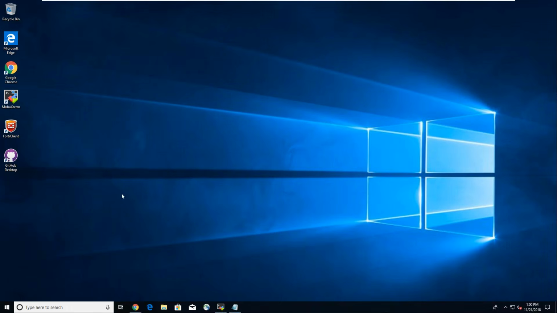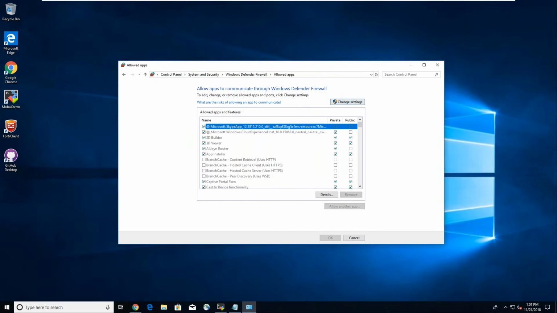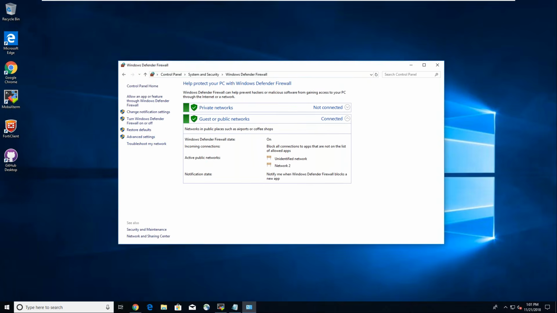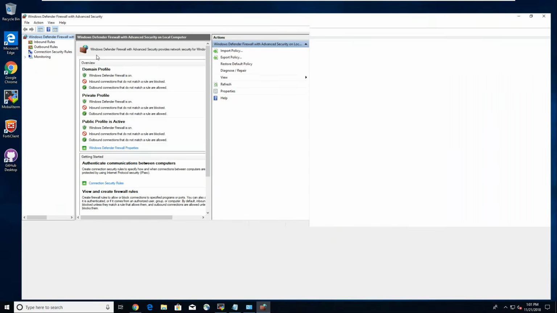So you have Windows Firewall. And in the Windows Firewall, when this opens up, what I'm going to do is show you where you can put these IPSec rules. Here we go, back. I want advanced settings. And you control this with group policy.